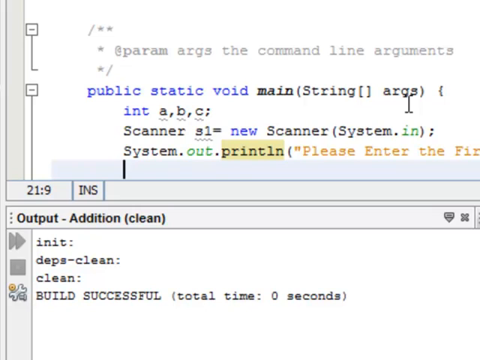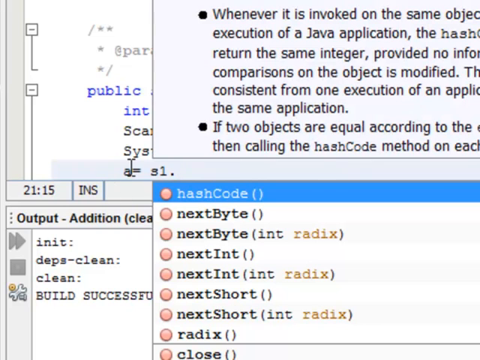When the user inputs the first number, that number is to be stored in the first variable, so we write a equals s1 dot. Now the data type of the variable a is integer, so we have to use the nextInt method. If it is byte, then we can use nextByte.